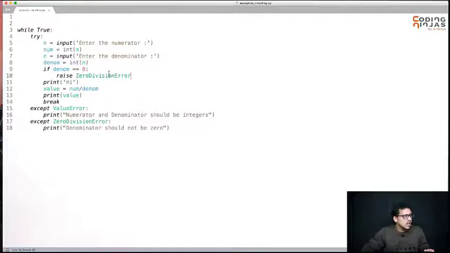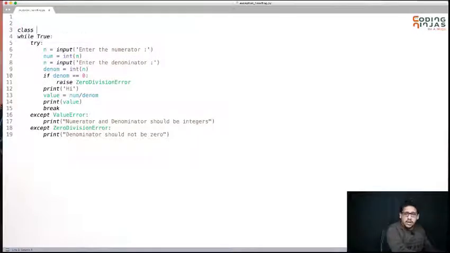Now here, ZeroDivisionError doesn't make much sense. Here the exception should actually be a zero denominator exception, a ZeroDenominatorError. So you want your own exception that is not present in Python. What you can do is create a class, since you know about inheritance. You can have ZeroDenominatorError, which is a type of exception. How can you get it? You will inherit from the Exception class.